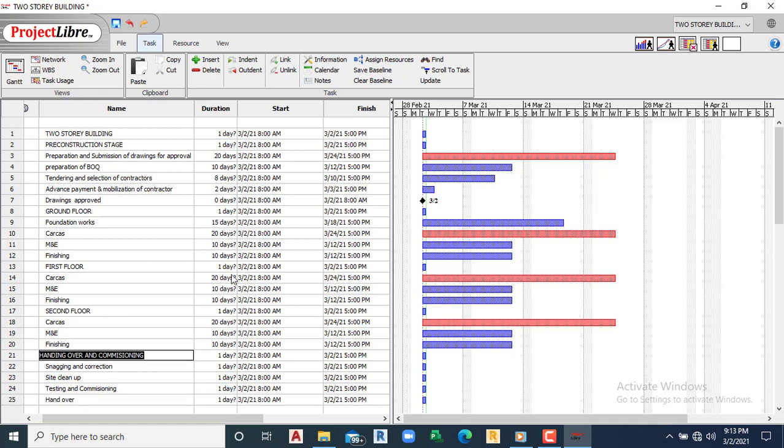All right. So snagging, you need to leave enough time to be able to identify those mistakes and correct them. I'm leaving 4 days for that. I use 2 days to clean up the site. Then testing and commissioning to ensure that what has been installed is able to meet the requirements for which the structure has been put in place in the first instance.